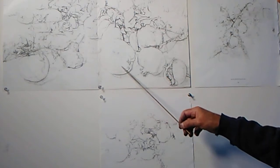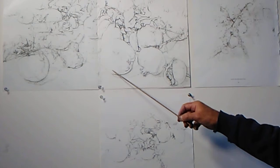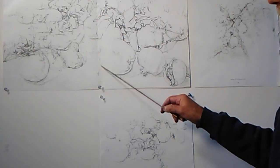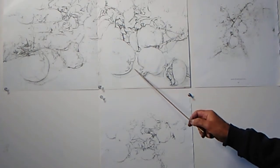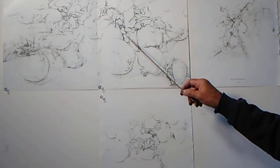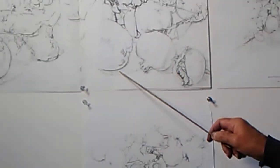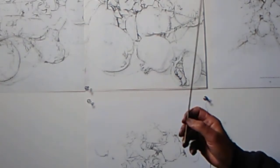Now when you look at this, it's not just one clean contour line that goes around the whole thing like we did the other day. Now what you're going to notice is, in places, the line hardly exists. And in other places, it gets darker. In other places, it's a middle weight. And in other places, it fades again. And as you look through this, you're going to notice this pair behind. The thickness of this line is even thicker than this line. And so some of his lines get incredibly thick, which I need you to do with yours.